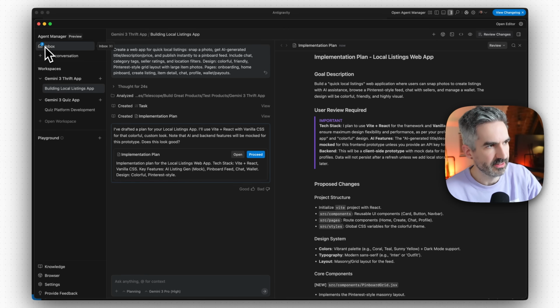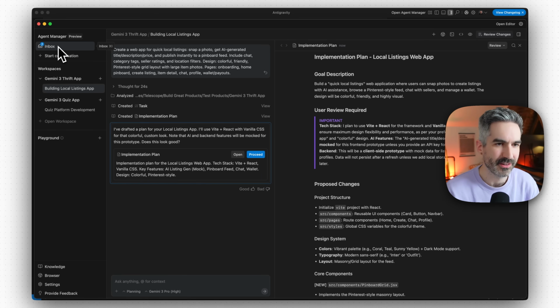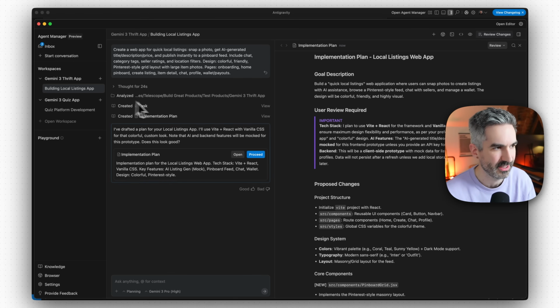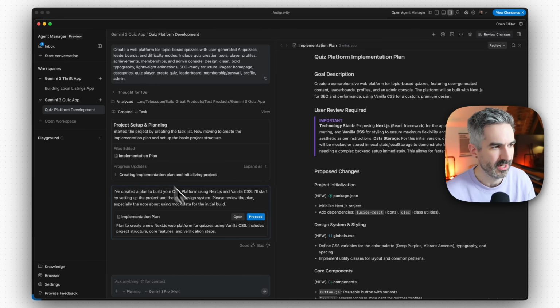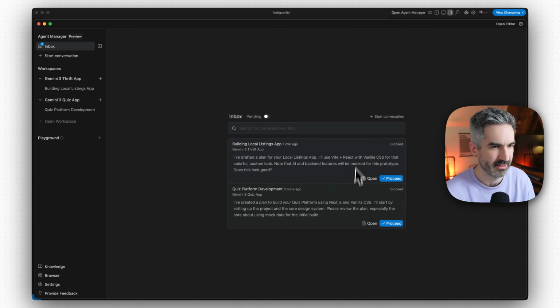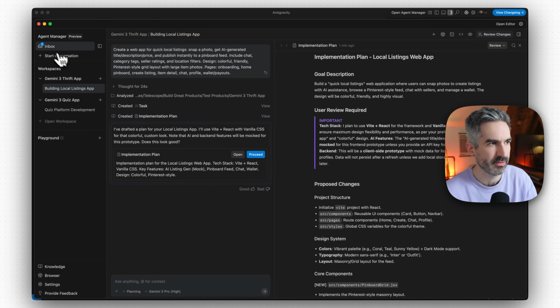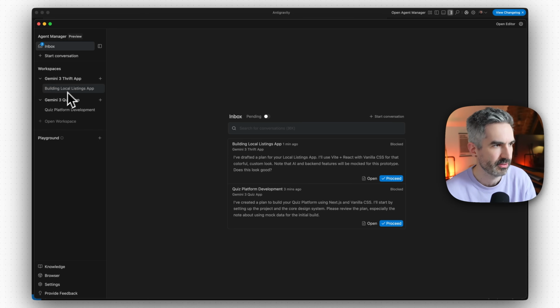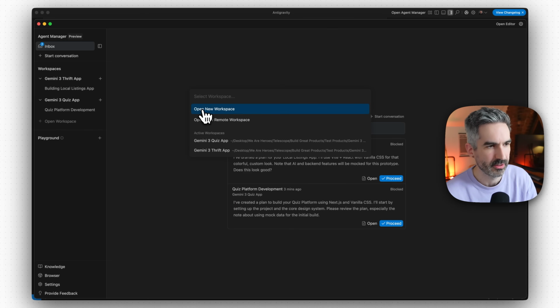You can also see here that there's notifications on this inbox icon in the top left. I'm not sure how I feel about this, but basically the idea they're going for is that your agents are sending messages to your inbox for you to check things when you need to. So each of these blue things in all of these chats, this one and this one here, are my 2 messages. If I go to my inbox, I can see those here and I can say proceed or open that to see what it's doing. So I don't even have to really look at anything that the agent is doing. If I don't want to, I can just say proceed from the inbox.